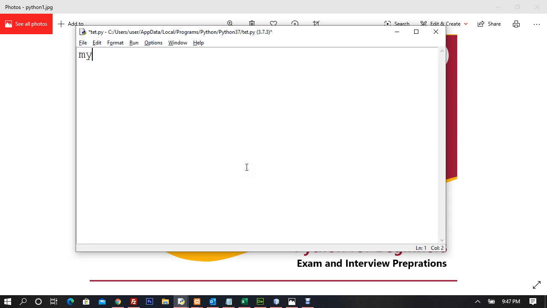So if I declare my dict as equivalent to something, this is going to be key and this is going to be value. This is going to be key and this is going to be value. So let me make this a key and value pair, and it can contain many keys and many values. And keys are not only that. For example, I'll make two of them so that you understand everything.